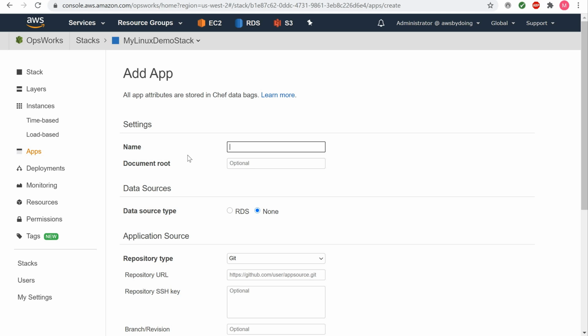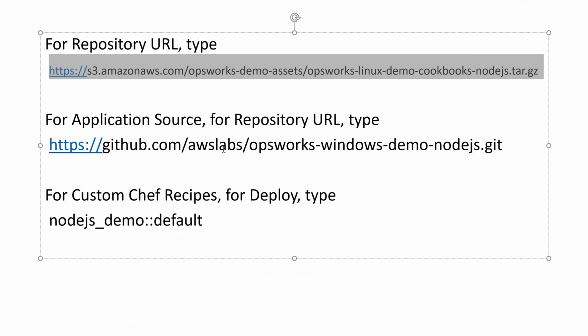For settings, for name, type My Linux Demo App. For application source, for repository URL, type this URL.